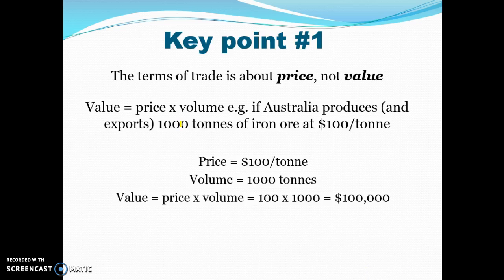Key point about the terms of trade, it has nothing to do with the value of products. Generally a higher terms of trade will lead to a higher value of exports because the price is higher, but we're only talking about changes in the price, not the quantity. The balance of trade tells us the quantity changes, terms of trade only tells us the price.